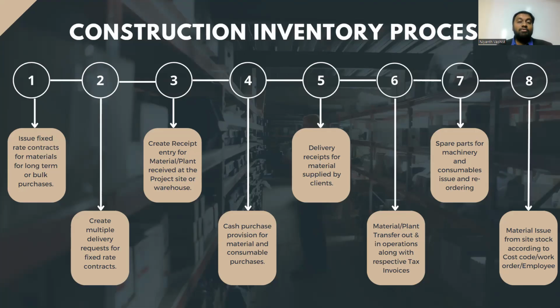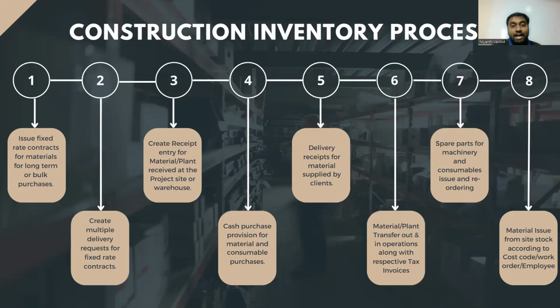So what we do is we fix the rate. We fix the rate for the entire batch of the steel required, but we order only a specific amount of the total amount based on the requirements at each stage. For example, if I have 100 metric tons of steel required for the entire project, but at this moment I need only 10 MT, in that case, I'll be ordering only 10 metric tons. And eventually, whenever the requirement is there, I can order in batches at the same rate because I've had a fixed rate contract with the supplier.